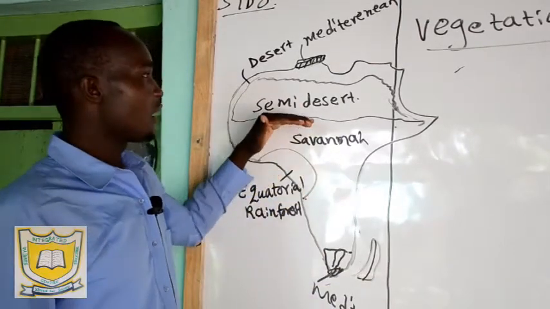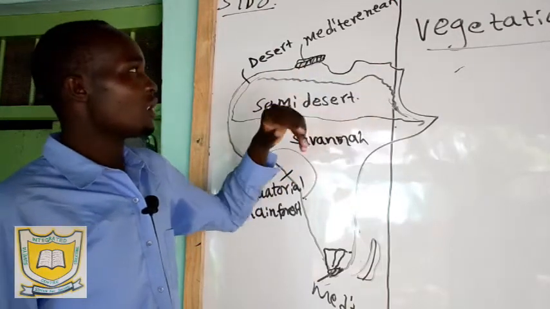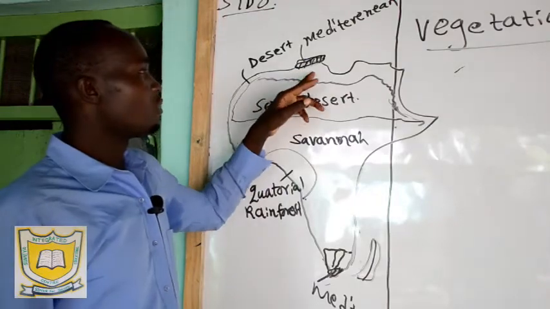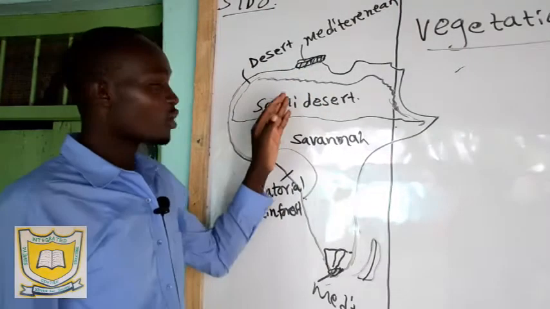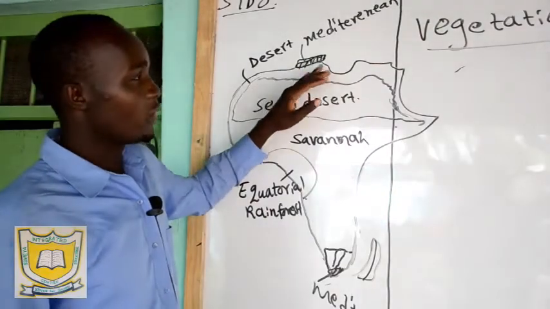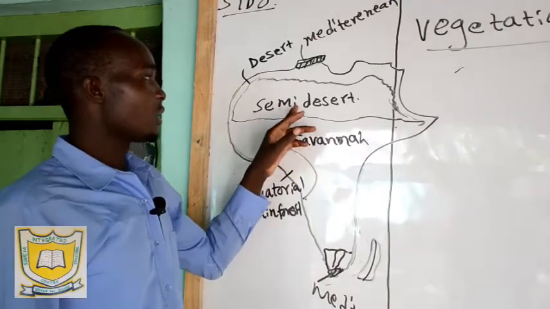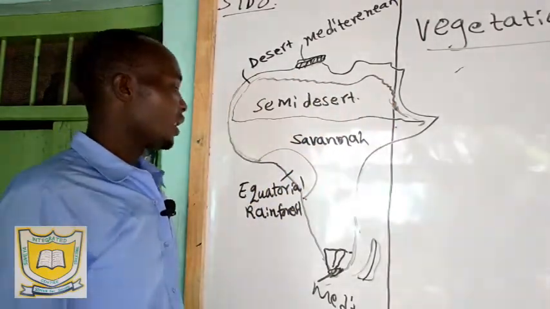We know very well these are some of the Arabic countries. Most of them are desert, like Egypt is here. Talk about Libya, Chad, Morocco, Tunisia, Algeria, Western Sahara. So most of those countries are Arabic countries, and most of them are desert and semi-desert areas. So this is semi-desert, then this is desert, like that.